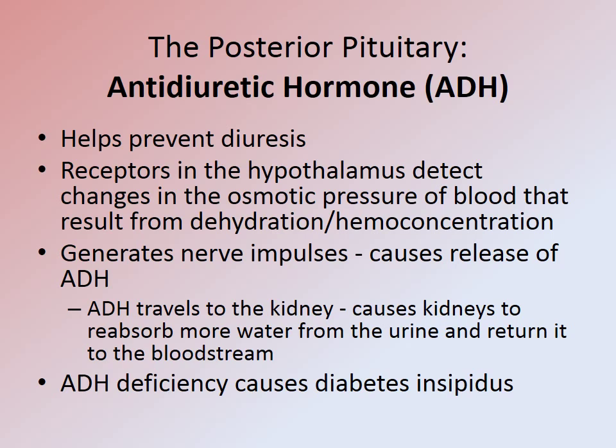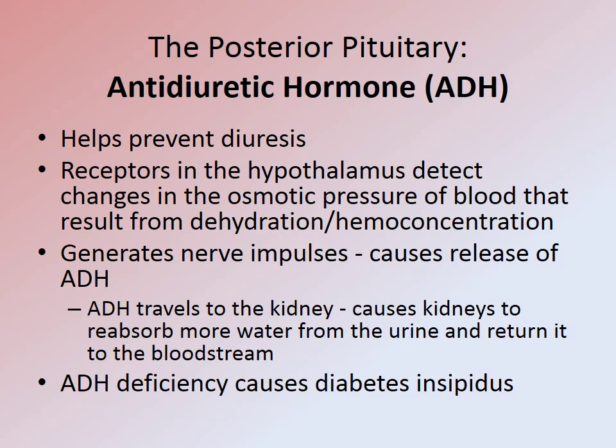ADH deficiency causes diabetes insipidus, amazingly enough. So when you think about how this happens, think about at nighttime when you're sleeping. Let's say you sleep for 10 hours. You're not going to be drinking any water, so naturally your body slightly dehydrates when you're sleeping. But thanks to this antidiuretic hormone, we're not going to die and shrivel up or have to be hospitalized because of this dehydration.